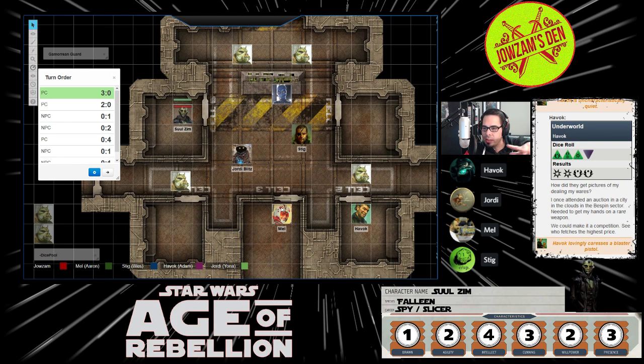So we have 2 PCs that get to act first. Who wants to do that, and what do you want to do? I suppose Jordy would probably be the fastest one in this lot, given his experience. He also has quick strike. Okay. So you've got four Gamorreans that have entered the room, all wielding vibro axes. I'm still in the cell. The two guys standing outside the cell should probably act first. So who wants to go first? Jordy, go ahead. What do you want to do?